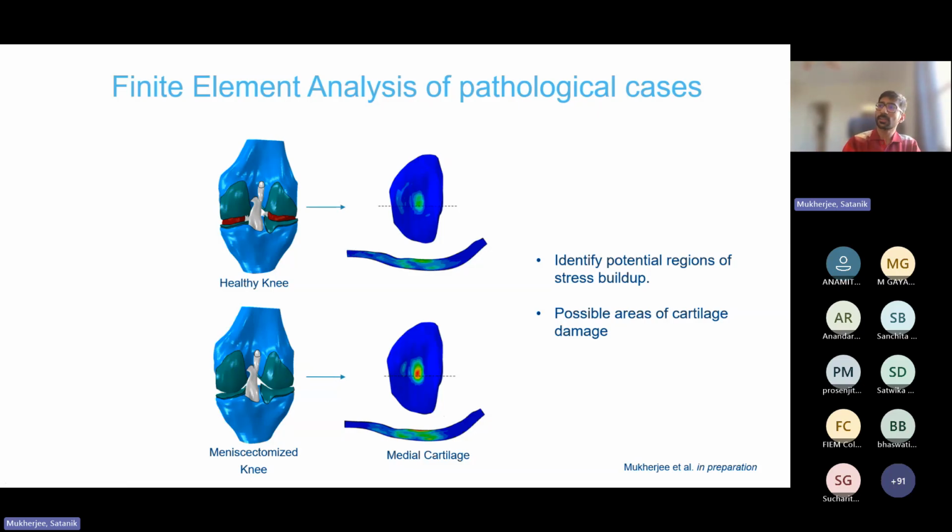So this is an example to show that finite element models, which are more physics-based than data-driven models, can also be used to possibly predict the regions of cartilage where a patient might encounter cartilage damage, and do this much earlier in the form of a predictive model that can help in early detection of osteoarthritis, and make the patient walk in different ways so that you can stop this from happening, or find some other possible therapeutic regimes to stop the overloading of the joints.